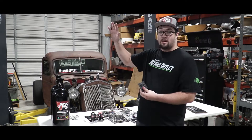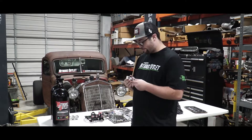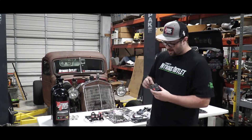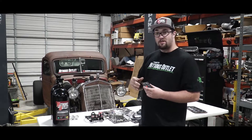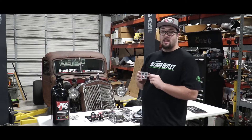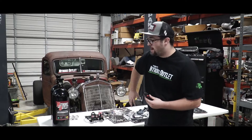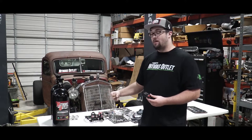You got your little button so you can show everybody how rich you are. If you're racing and it's really cold out and you're in the final round and you need a little more bottle pressure to gap the guy next to you, there's a little button right here — bottle heater. Turn the bottle heater on so you get some more pressure in the bottle. Don't use a torch, come on guys. And if you're really fancy, you get the opener right here — you can open and close your bottle remotely.